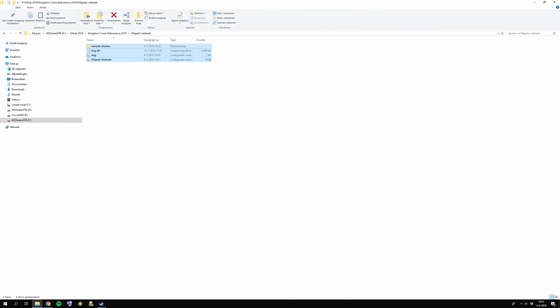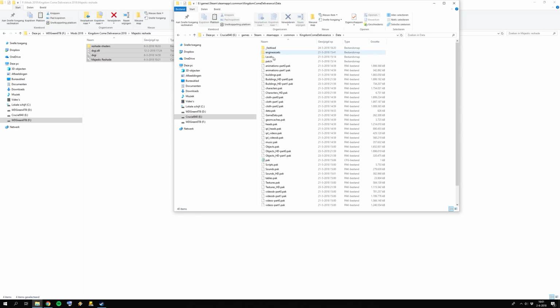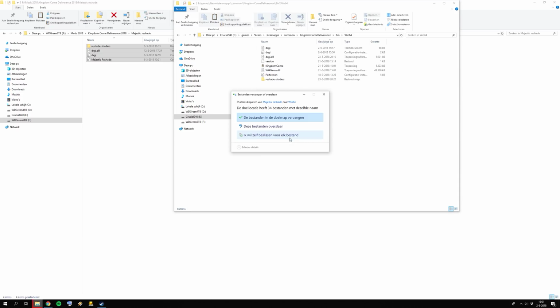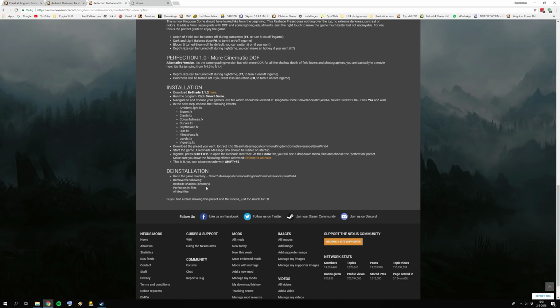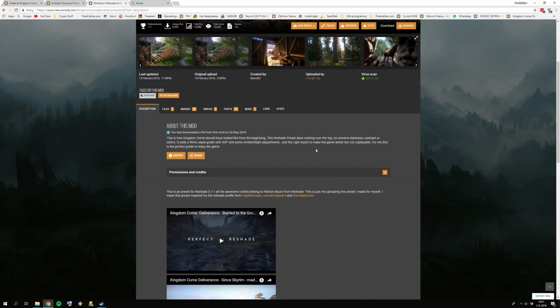So copy all the files, then go to your Kingdom Come Deliverance, no, the bin Win64 folder, and when you paste it here, as you see, it's asking me to replace the files, and I'm not going to do that because I already did install the ReShade and the preset. So paste all those files into your Kingdom Come Deliverance bin Win64 folder. All right, and that's it so far for the preset, and I'm going to show you later in game how to edit some effects and how to do a couple of things.